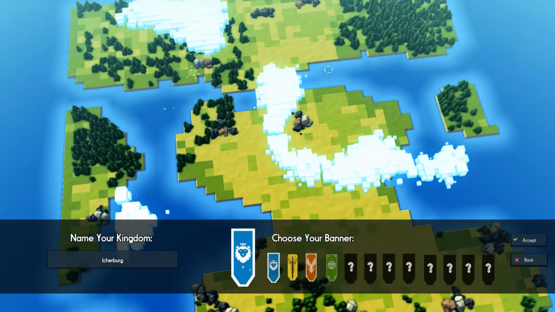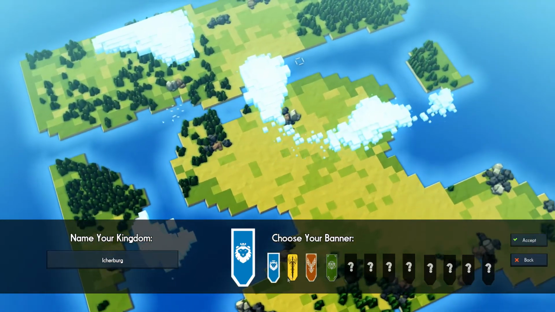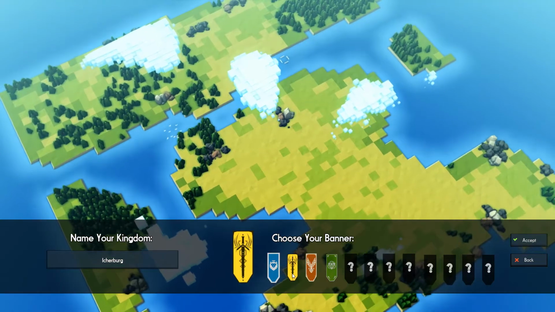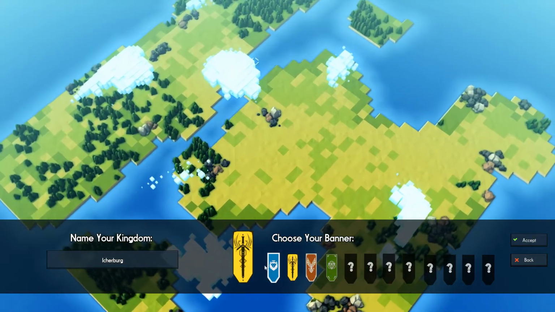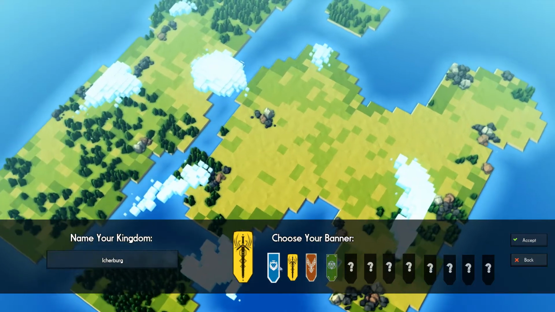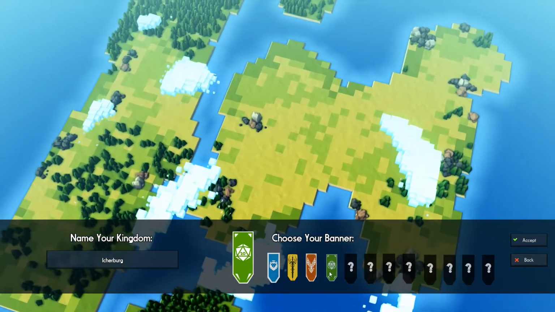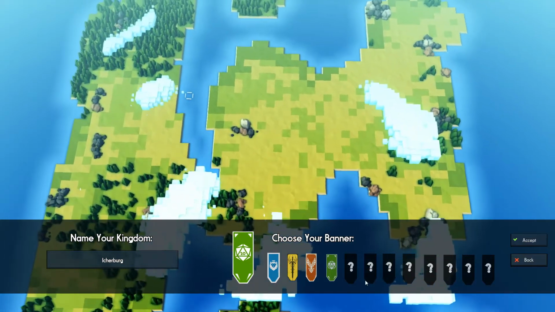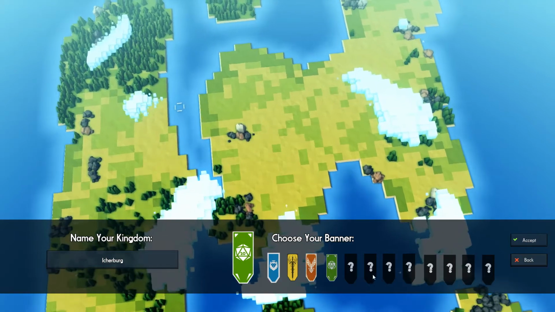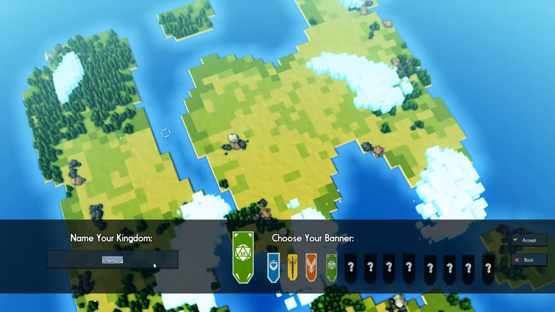Let us accept. Choose a banner. Do we want to be the lion head of the Lion Head Shields, who are indeed the makers of the game, I believe? A sword, a winged or possibly horned sword. Oh, like an eagle or something. I like that one. Or a D20. Oh, it's got to be the D20. Shame none of these are purple. Possibly one of these banners that have yet to be unlocked might be something.